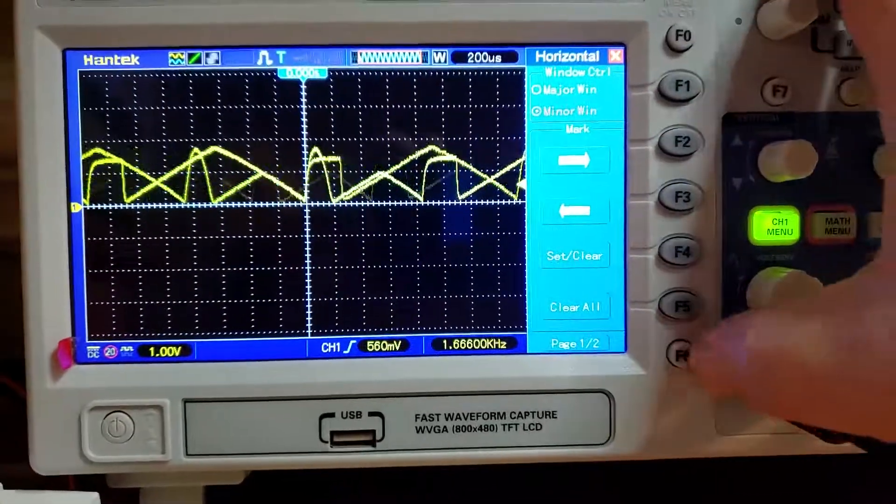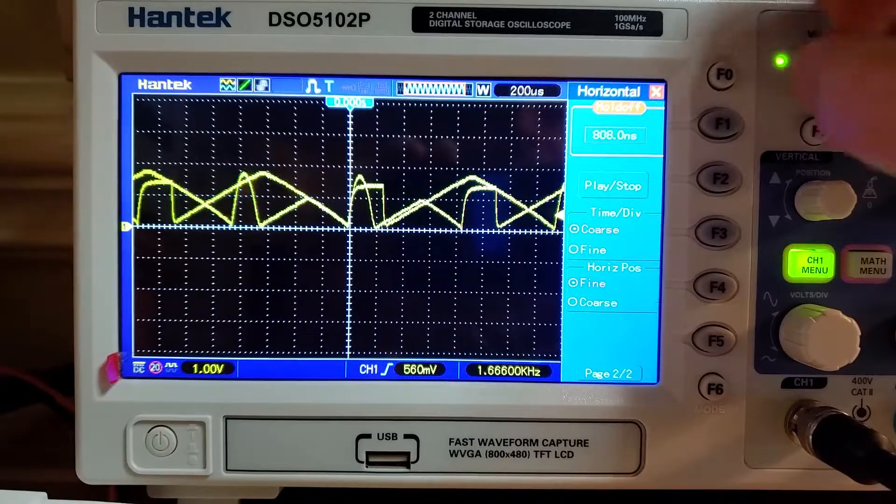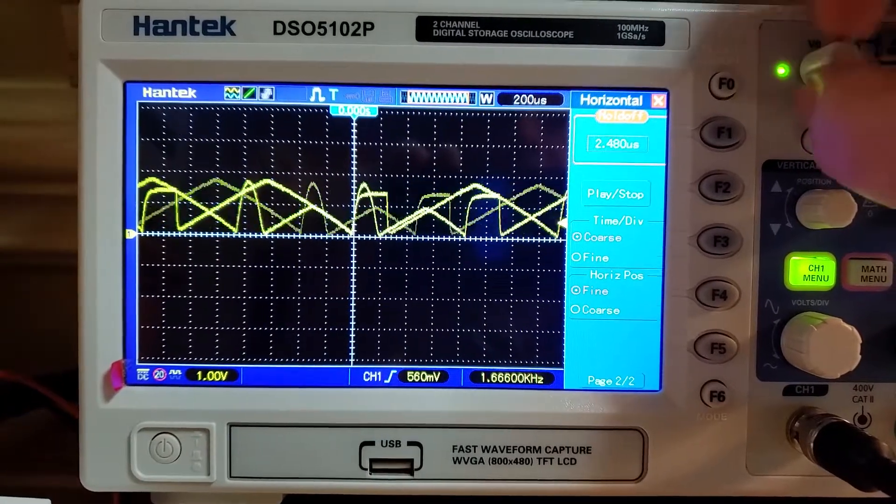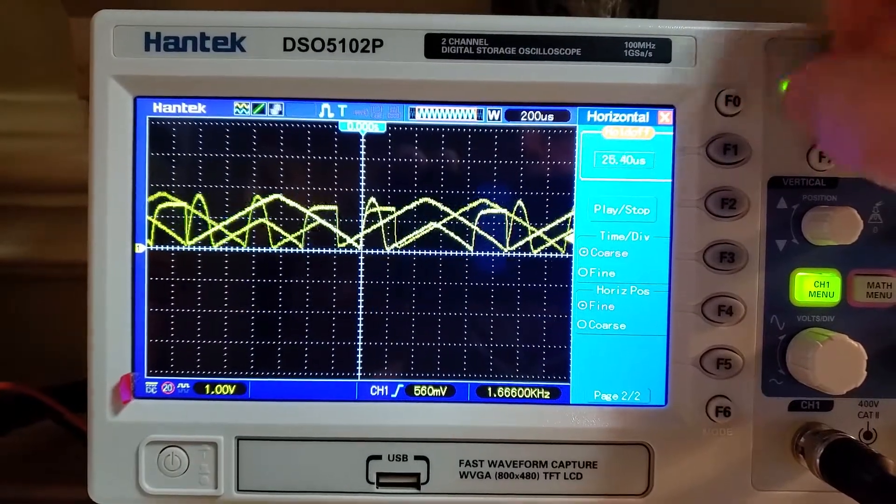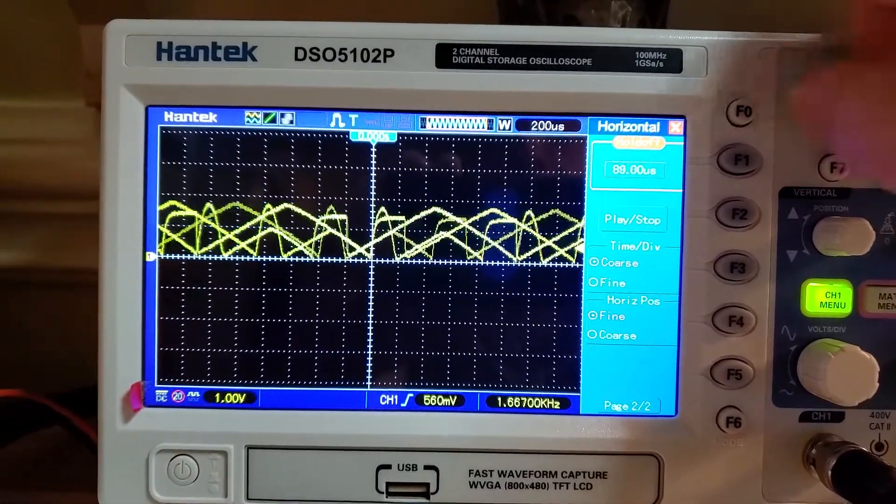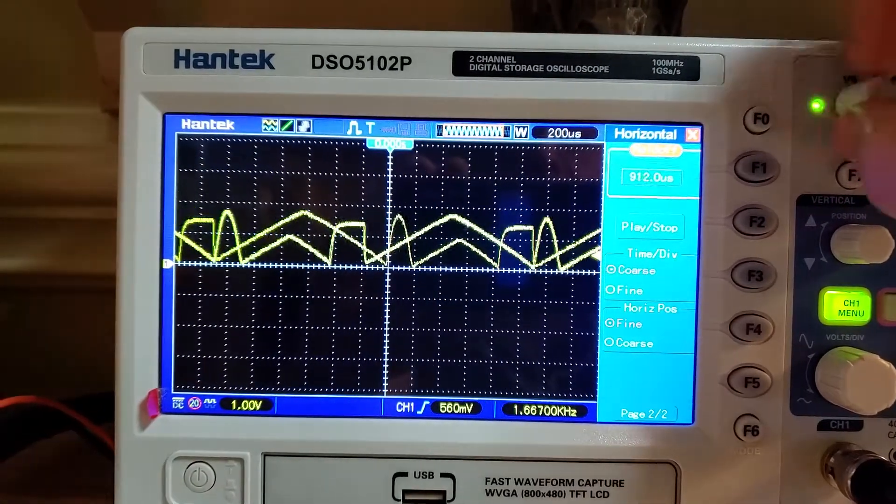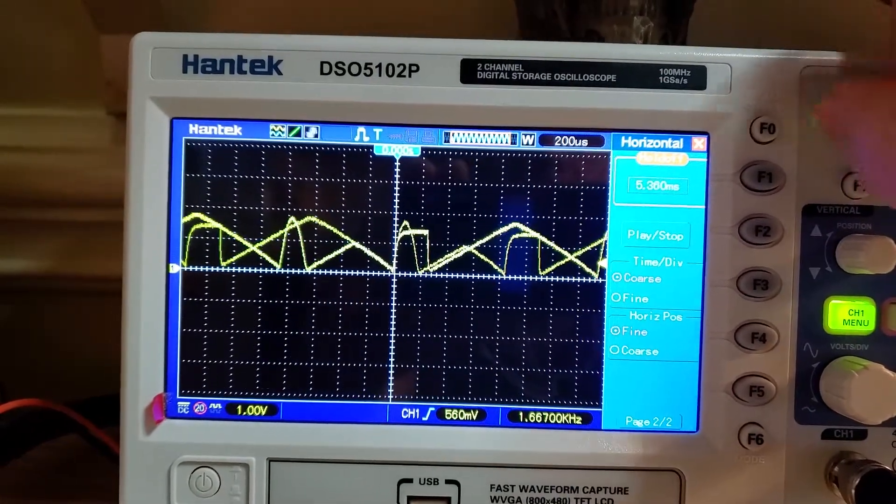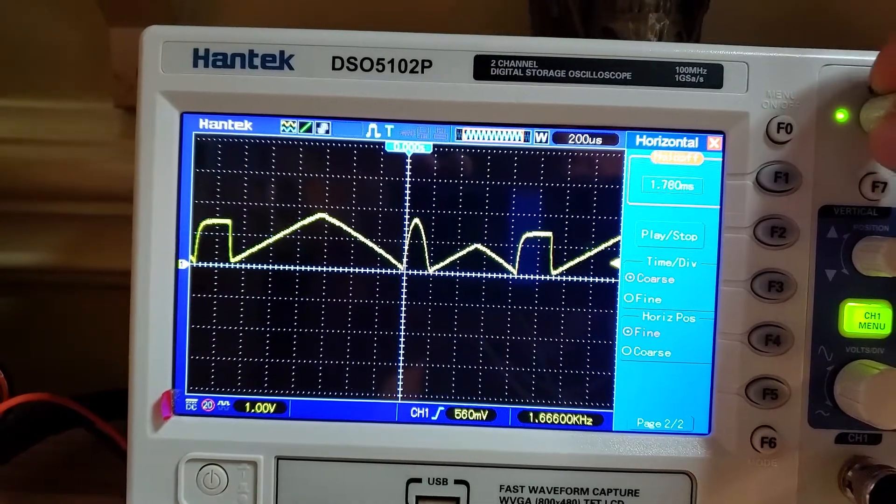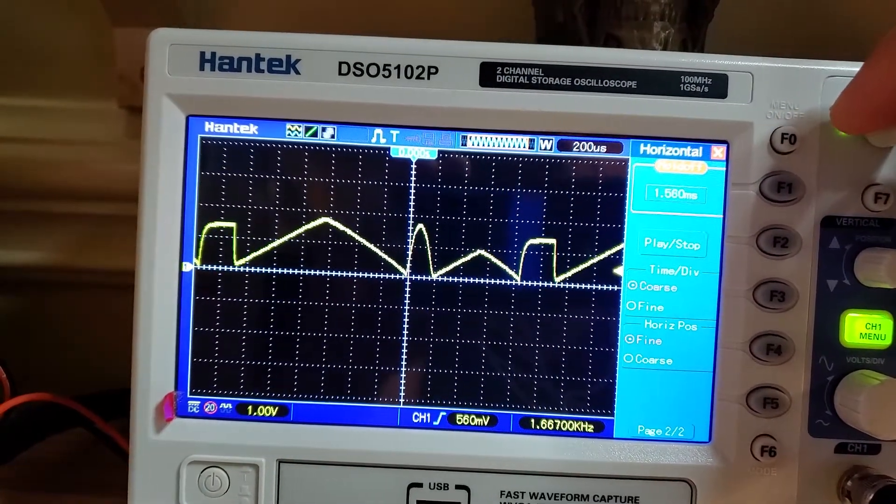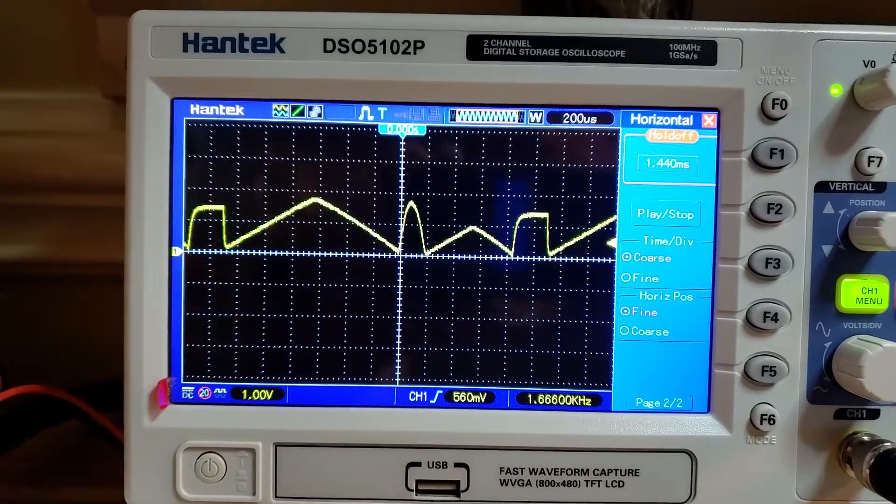The hold-off add-on on this scope is really slow. It takes about 1.4 milliseconds to get it stable. We're getting closer. We passed it. That's one of the things I've noticed about this. There we go. You can drop it down to about 1.4, I believe. There we go. And there it is.